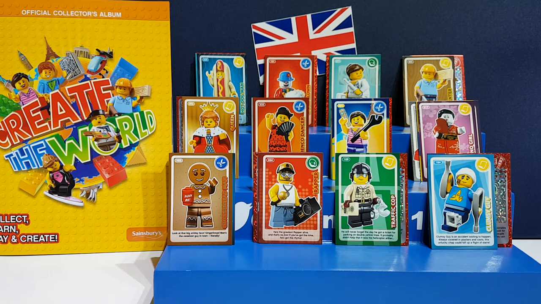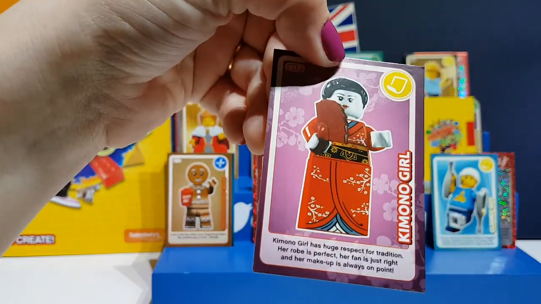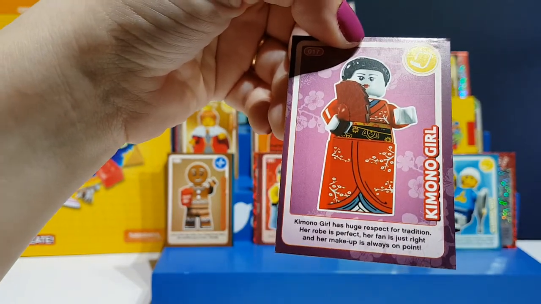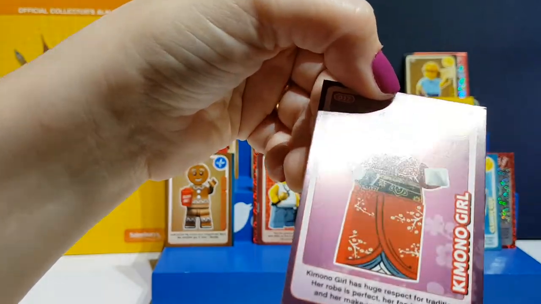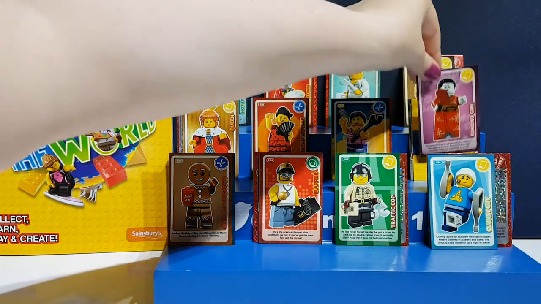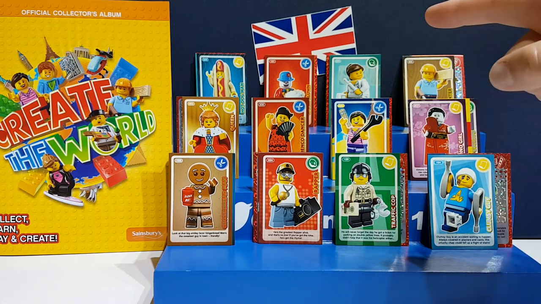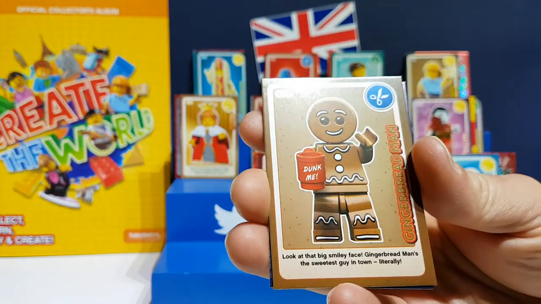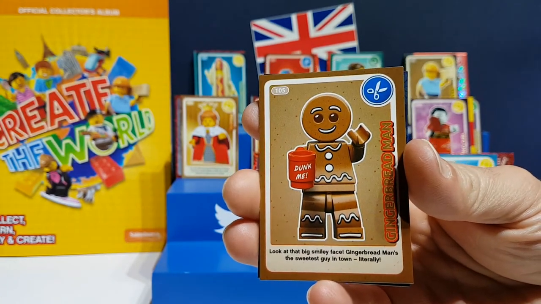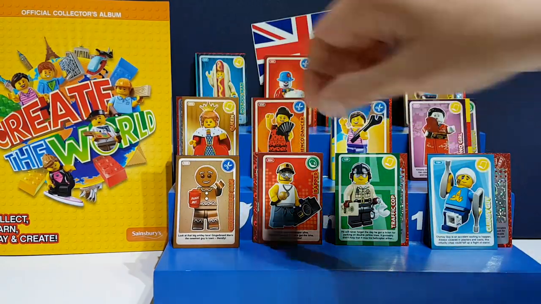Right, so which one was your favourite overall, do you think? Overall, I'm going to go with Kimono Girl, because she is really, really cute. I really love her little dress and everything. All right, so Kimono Girl has a huge respect for tradition. Her robe is perfect, her fan is just right, and her makeup is always on point. And she really is very, very cute. And she's number 17. So who are you going to go with? I think Carpenter, but Hot Dog Guy is really good. But Gingerbread Man's got to be the best one there. Look at that big smiley face. Gingerbread Man is the sweetest guy in town. Literally. Yes. And that's why I have to pick him. He's number 105. Right, which one was your favourite?